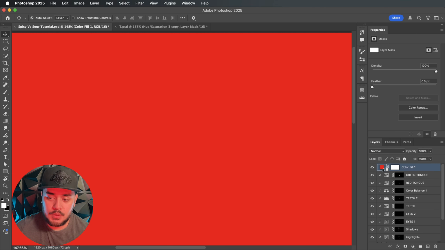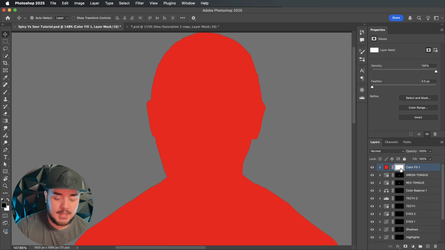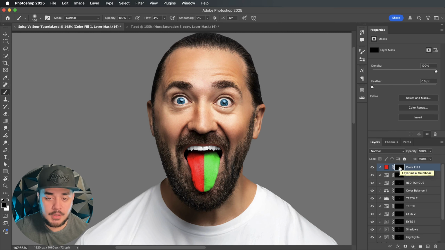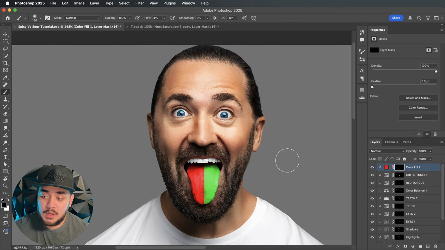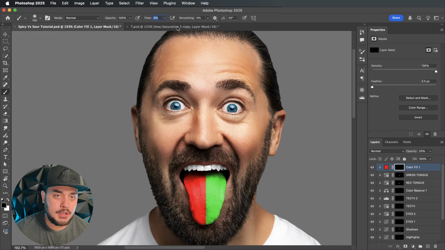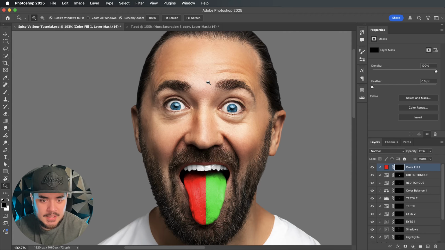Let's clip this to the subject, and I'm also going to now invert this layer mask. So I'm not adjusting the blending modes, let's just keep it to normal and invert the layer mask. Now let's press B for the brush tool, and we are going to decrease the opacity of this layer all the way down to, let's say, 20%. Okay, that should be fine. And we will also now adjust the flow to 15%. Okay, so this gives us some flexibility, and so we're not painting in heavy dabs of red in one go. We can do it in a controlled manner.